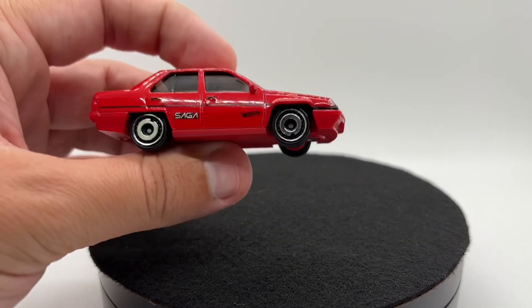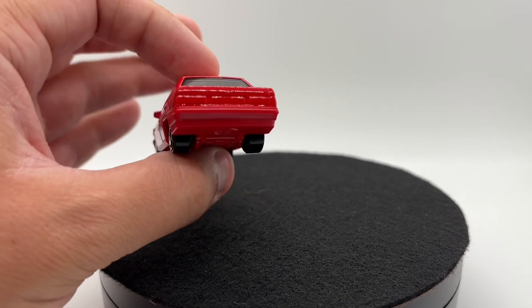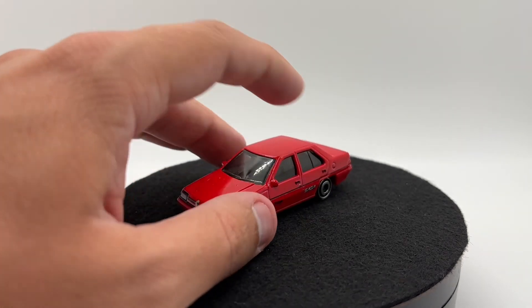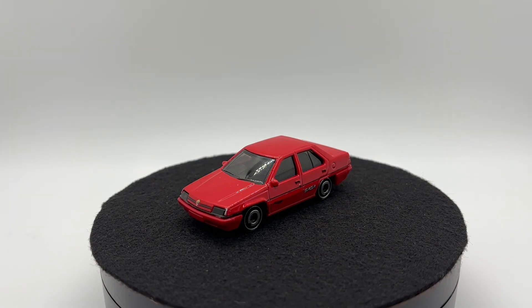For our paint and deco, we just got this nice bright red color which matches the real-life car pretty nicely. This was the first edition, the first release of this casting, and at this point it's still the only deco that's actually been released, as far as I know. There have been a couple of different card art variations but as far as the actual release, this is the only one we have thus far.